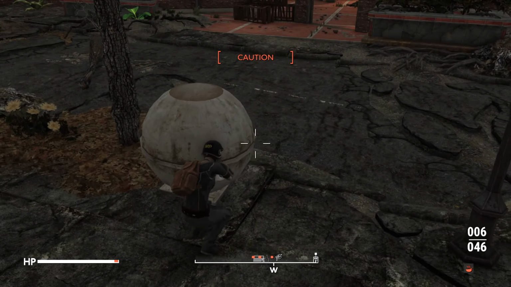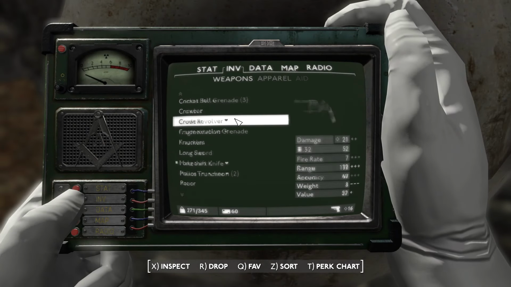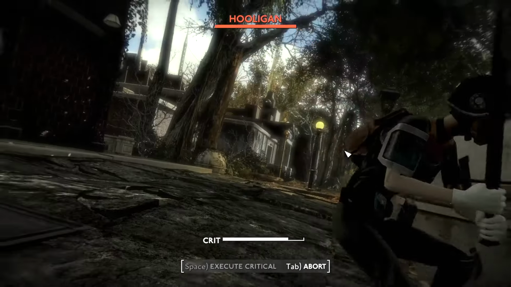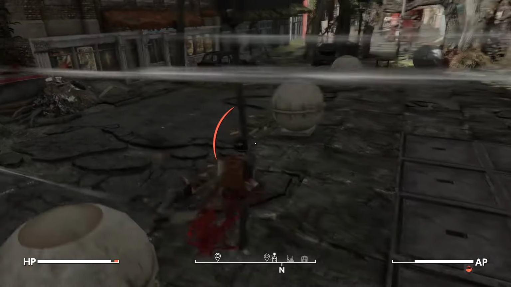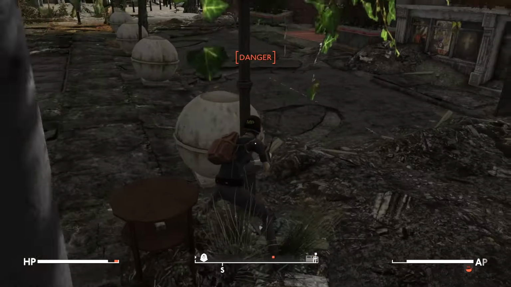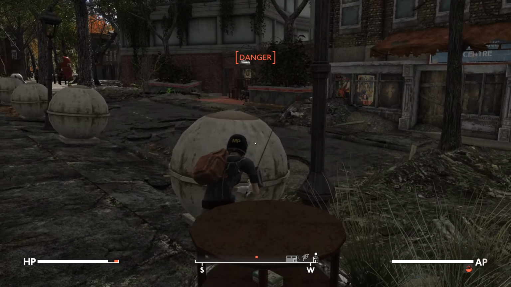Oh shit. Wait, why am I not using my sword? Oh, right in the head. Shit. Okay, that was not the best place to start the fight, right? I think we're kind of well protected here.